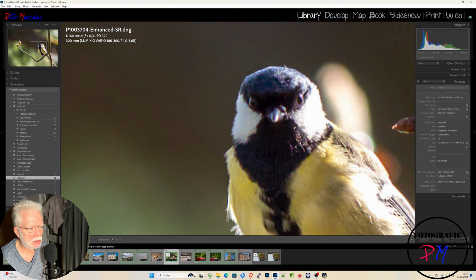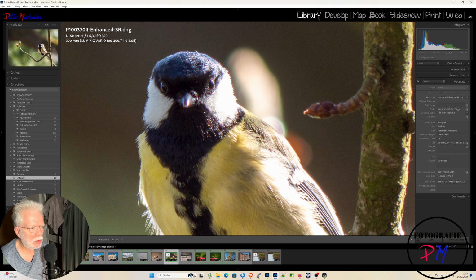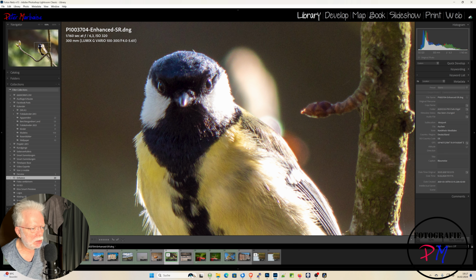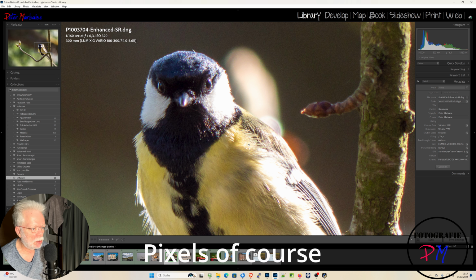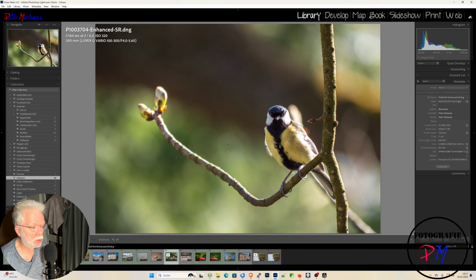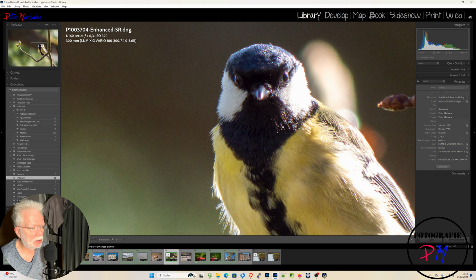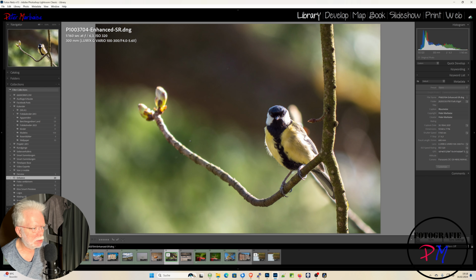So when I zoom into the image, you can see the fine detail, and here you see the resolution, or the dimensions of the image. That is more than 10,000 pixels in width, and even more than 7,000 in height. That's a pretty good value. The original image wasn't that sharp, especially around the eyes, so the super resolution tool can eliminate that. It just depends on the base image.